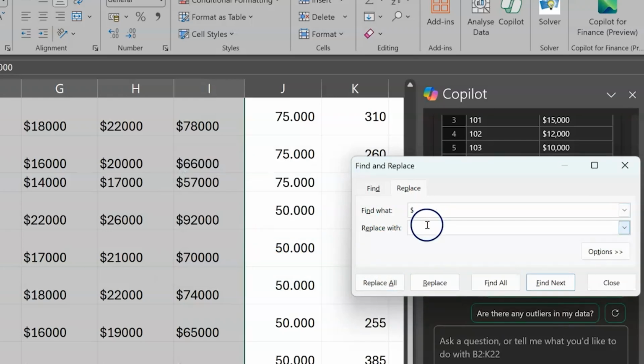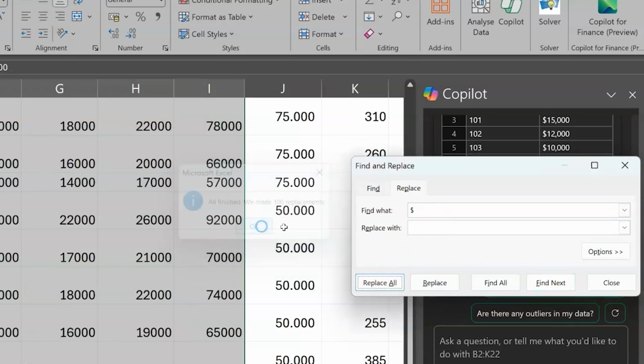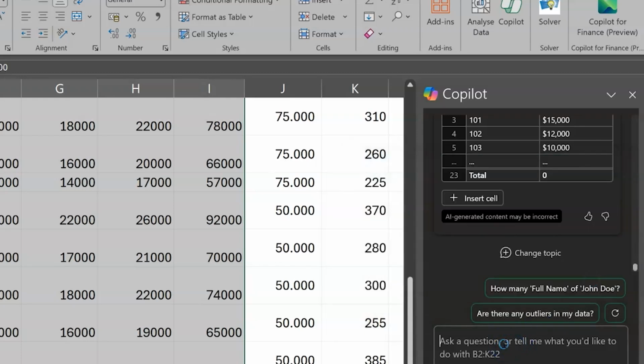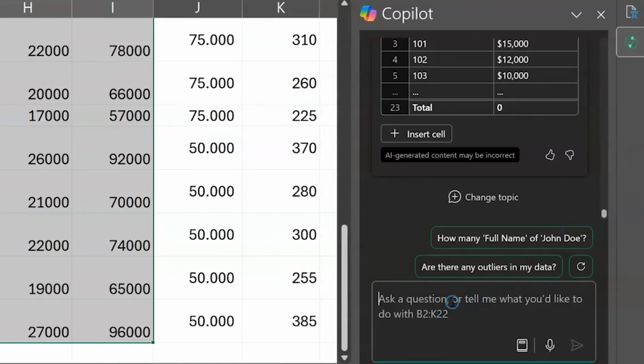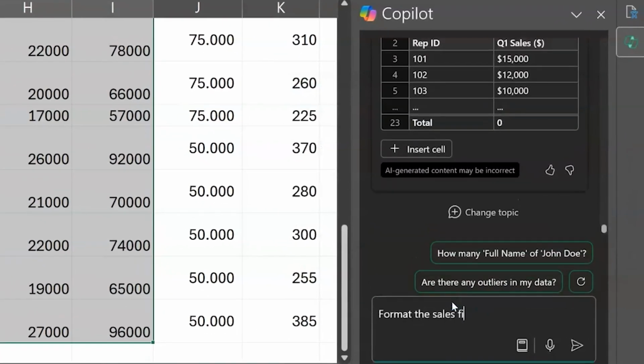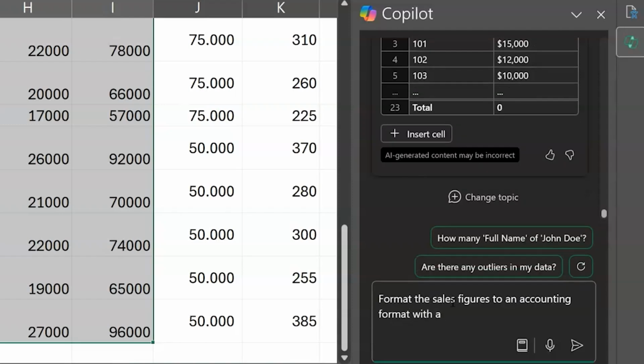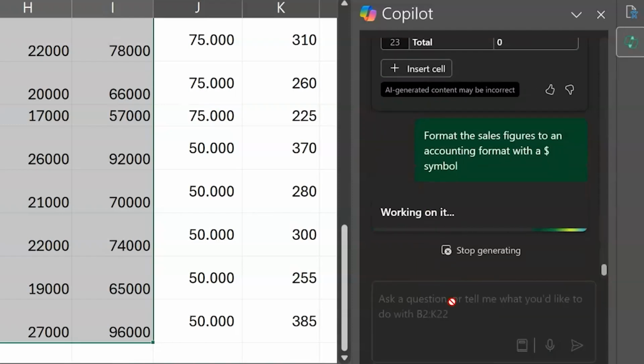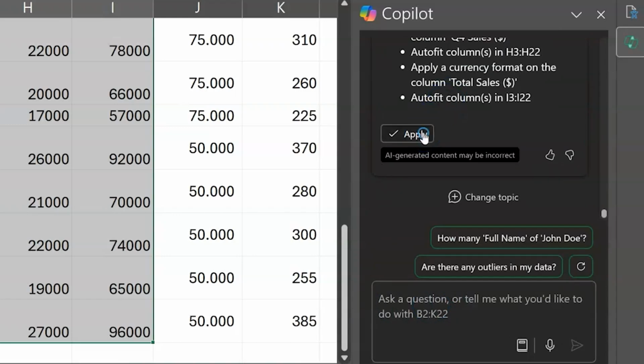Using the same shortcut, replace the dollar signs, and in the Replace With box, again enter nothing, and then select Replace All. And if you prefer, you can tell Copilot to format the sales figures to an accounting format so that the numbers are easier to read. Don't forget to hit Apply.